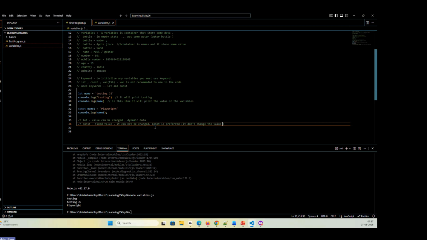That is why it is always recommended to use the constant keyword inside your Playwright automation script.